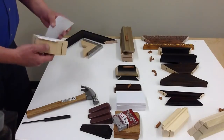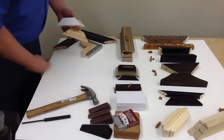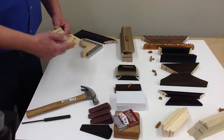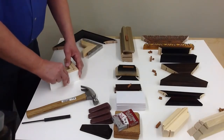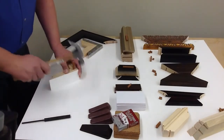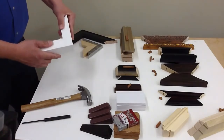Next example I have here is some taller, thicker box molding, fairly substantial material. Again, you have a flat face that you can set down. Of course, I put some mat board down here. Again, glue on both sides, and you always want to apply glue here and then slide the parts together, line it up, and the dovetail key goes in. And there we go.